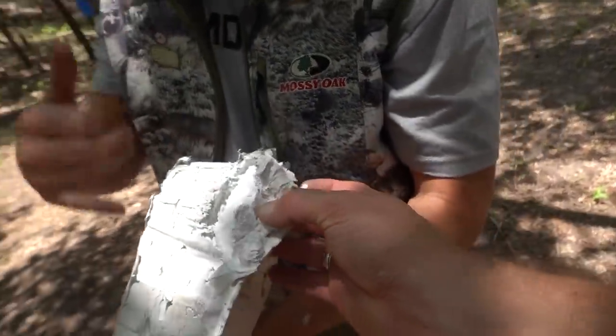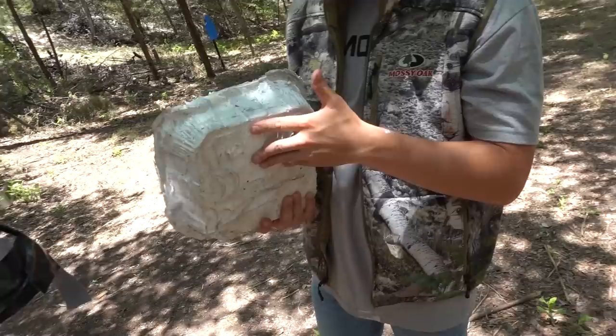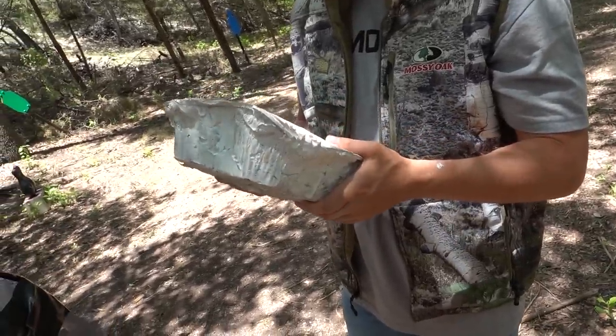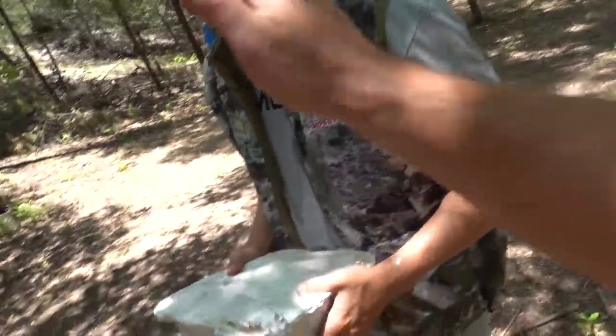We did this thing in a bunch of layers and did it over like 3 or 4 days. Thought it was all going to be dry, and it takes a while, apparently. It's a hunk of meat, though. Really want to hurt somebody with that. Just kind of just go.